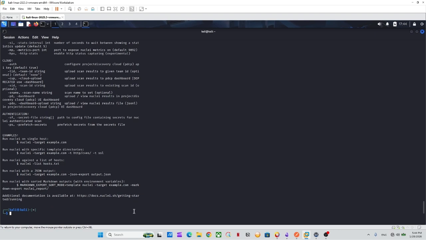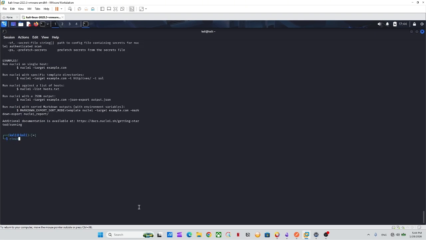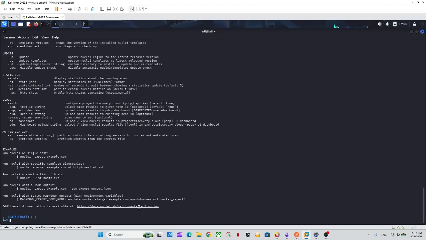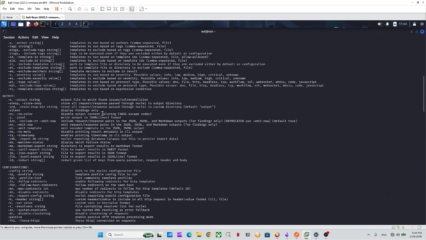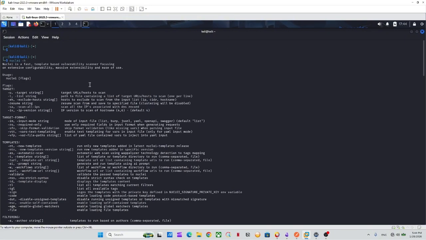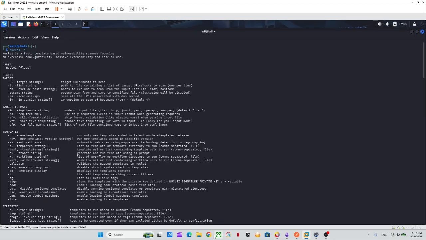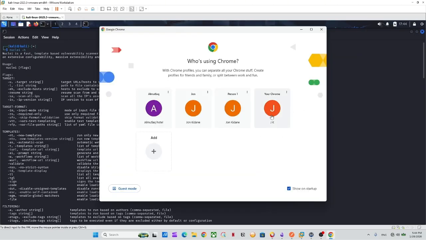Basically this tool is going to scan and find vulnerabilities. It contains templates. Let's read something about it. It's a very important tool.